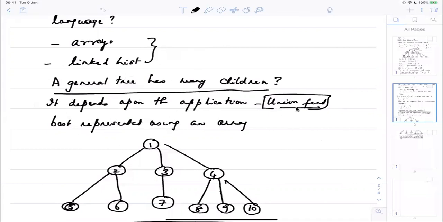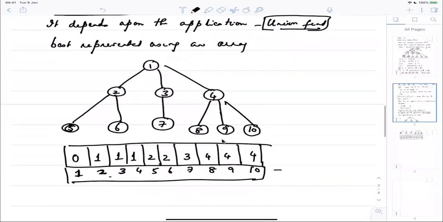It depends upon the application that we're looking at. At the very beginning of the class, I talked about an application called Union Find. And for Union Find, the best representation is an array. Let's say we have an array which is indexed 1 through 10.